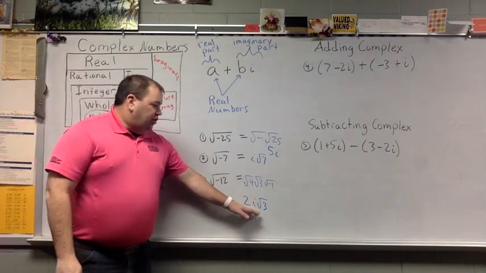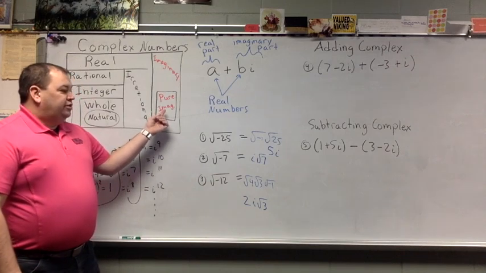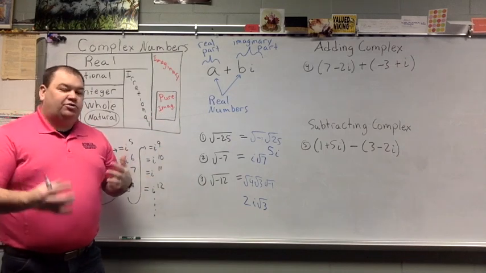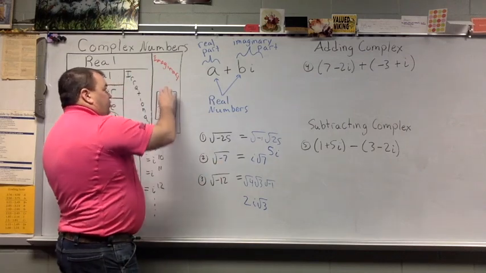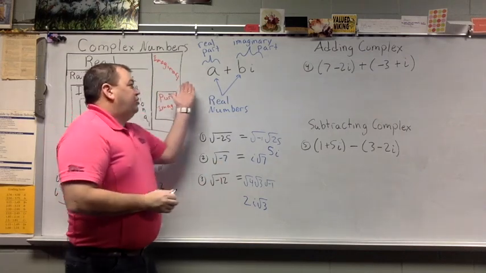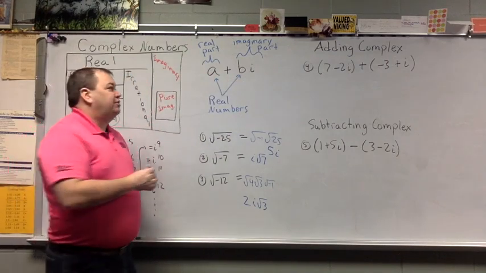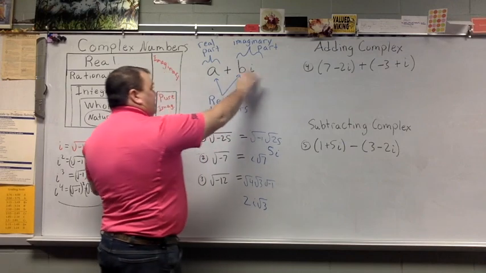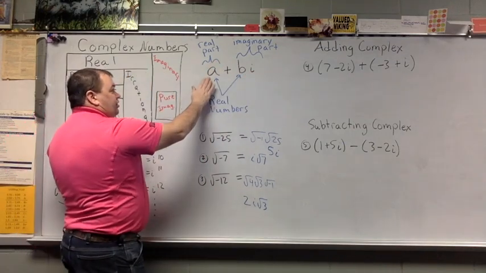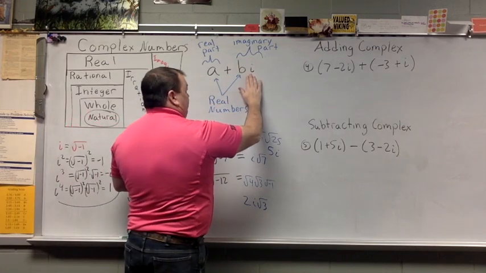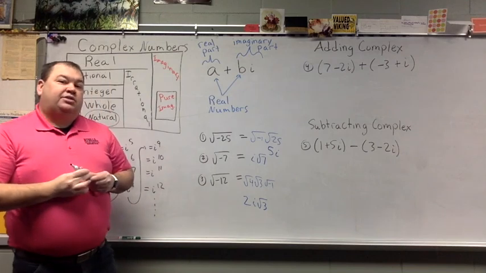Now, these are all examples of pure imaginary numbers. There isn't anything being added to it. There isn't anything else there. But when we start adding other things to it, we get into imaginary. And so here's how they talk about them. And I'm going to look at this from two different aspects. a plus bi is a complex number. It has a real part and it has an imaginary part. But when I put them together, we get that complex number.